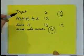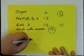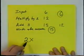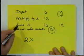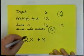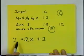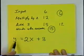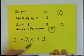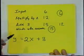By the way, the next thing that happens over here is, did you notice how long it was to write this down? So what we do in algebra is we invent a shortcut notation again. The input we said was x. Then we said what? When you multiply by 2, you just put the 2 down next to the number. And now the next thing you do is what? You add 3. And then you write the answer, and we decided to call that y. So what you have over here, and notice the difference here. If you're afraid of symbolism, this bottom line here, y equals 2x plus 3, looks a little bit scary. On the other hand, saying pick a number, multiply by 2, add 3, write the answer, looks pretty simple.